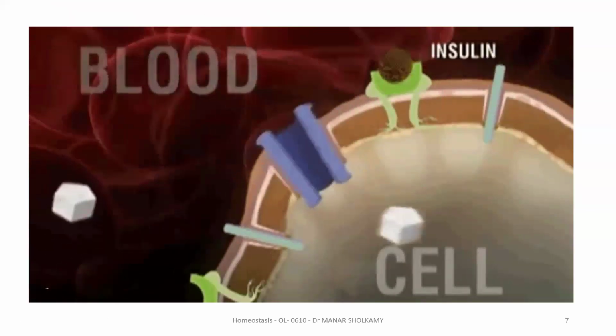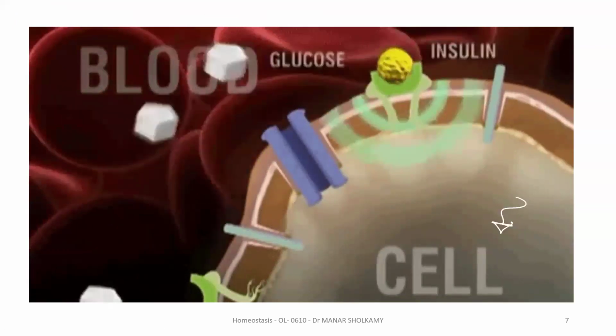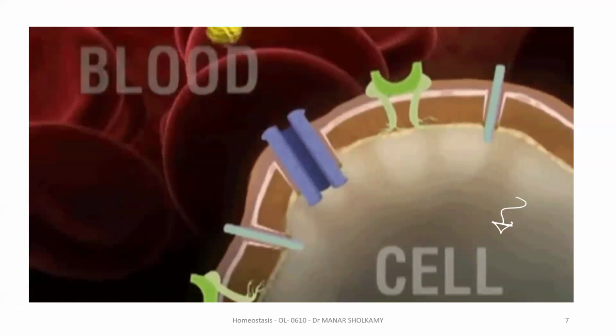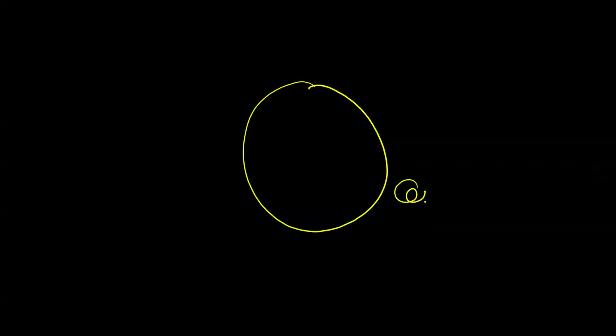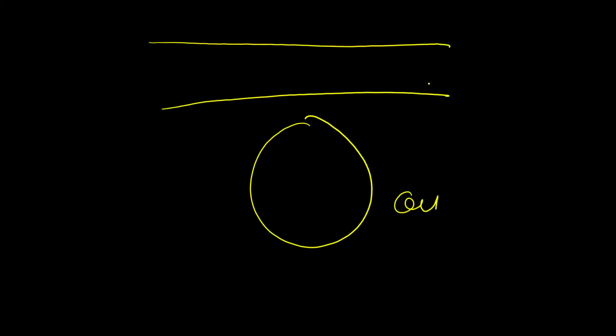This is a nice picture that shows you a body cell. And you have protein carriers, or doors, channels in the cell membrane. Let me draw it for you. This is a body cell, and next to it you have a blood vessel. Again, this is the body cell, and next to it you have a blood vessel. This is you. Of course, you're much nicer than that.